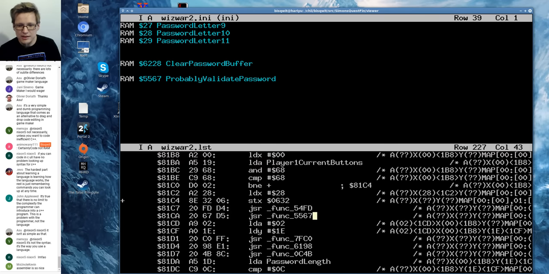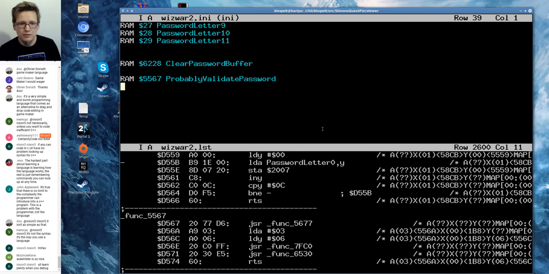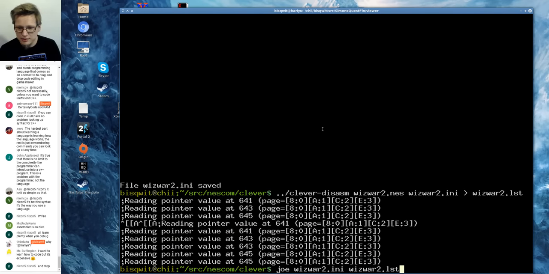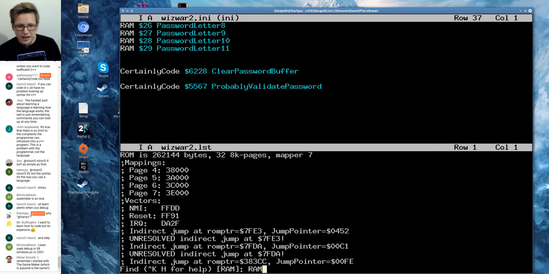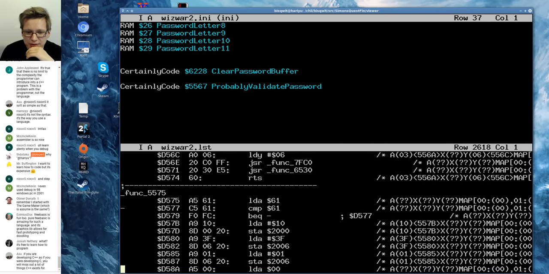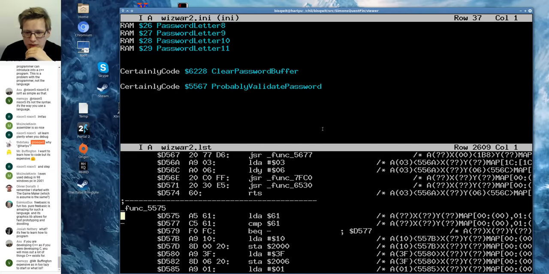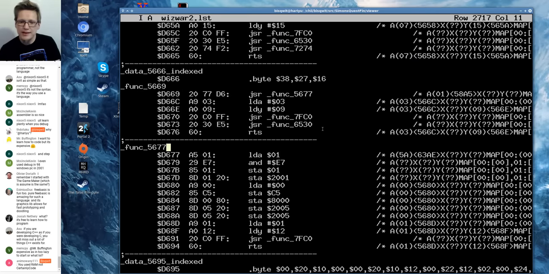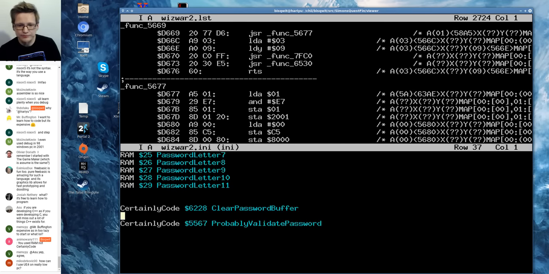I didn't find that. Let me see that again. Why did it not? No, because this should be certainly code and not RAM. Let's try that again. Validate password. Validate password. Okay, it does something, and then it does something. Okay, what is the first something? This function, it's called from quite many places, and it seems to clear rendering. Hide screen. Let's assume it hides the screen.